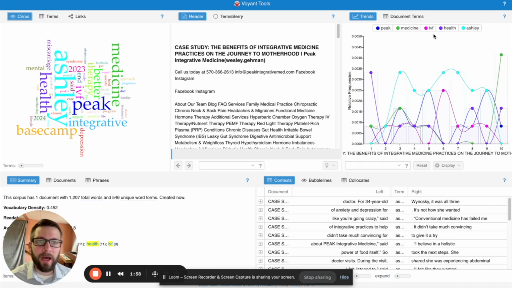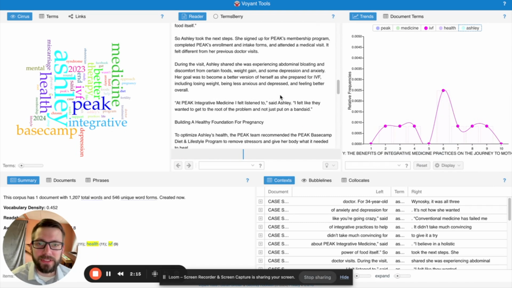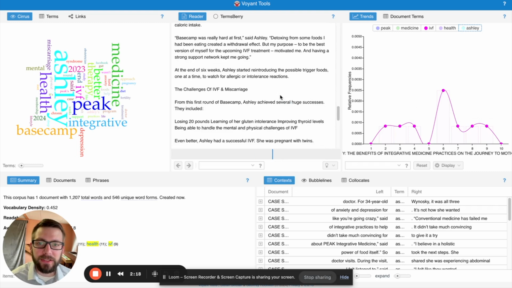So let's take IVF, in vitro fertilization, basically to get pregnant and everything. This term shows up continually throughout the article, dips in the 5th percentile segment, but jumps up right around here. And the cool part is we can look at the segments over here to determine where it is.